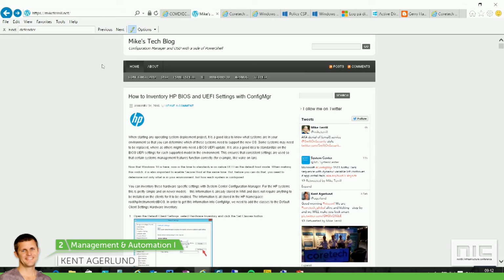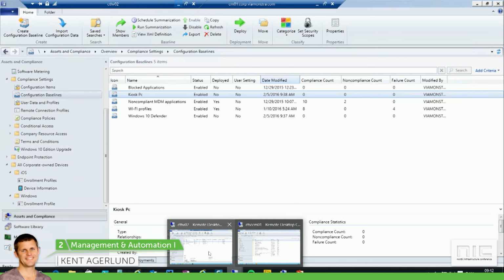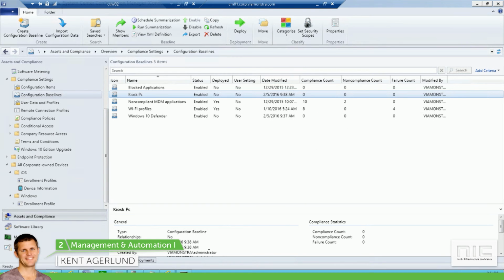But you'll see Mike has a couple of blog posts where he says, how do I inventory HP BIOS information? And the reason why you want to do that is because you want to figure out if it's BIOS or if it's configured for UEFI. So he's going to go through all of this. What he's doing is he's giving us a MOF file, and he's giving us a step-by-step guide to implement this in your own environment.